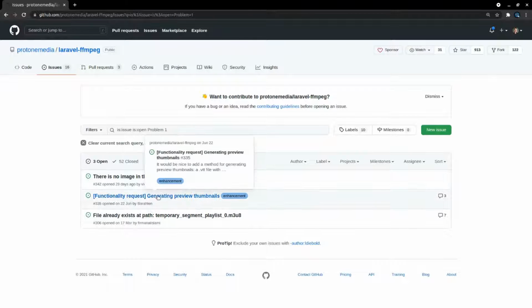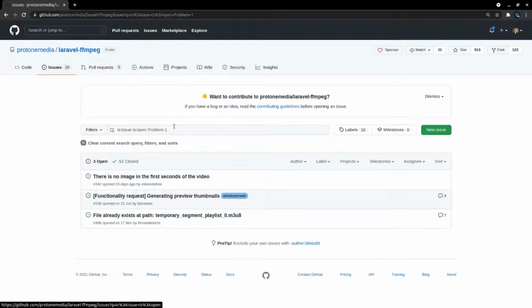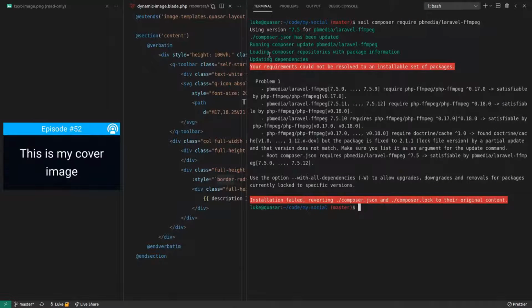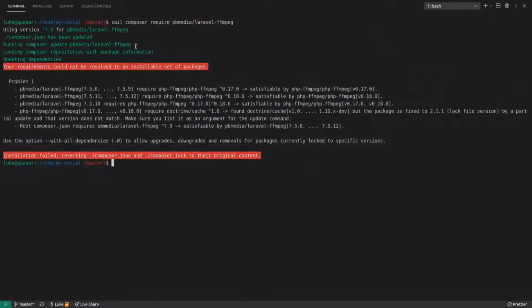The other thing I could do is actually read the error better. PB Media.